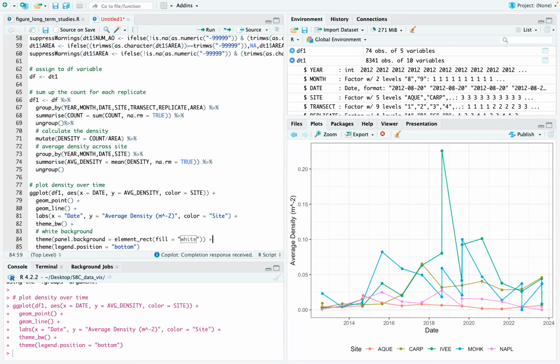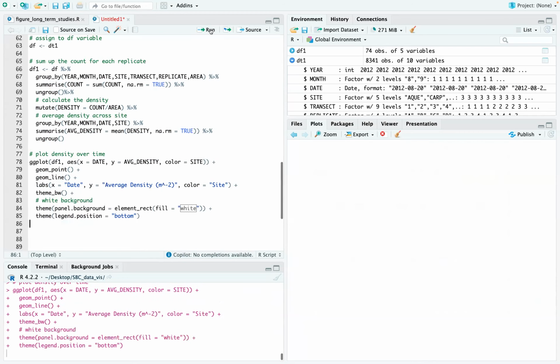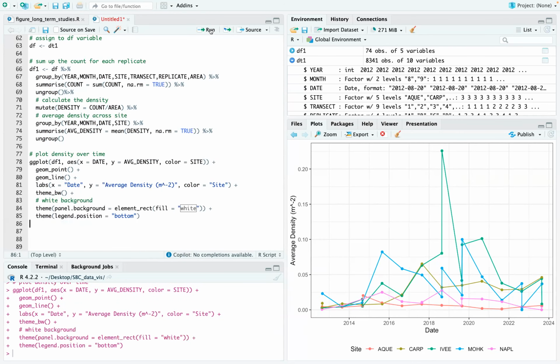Okay, add that. So let's rerun this ggplot. Oh, yes, it is white. Let's see, remove the grid line. Okay, you can make a guess that what I really want when I say white background is to remove the grid line. Yeah, it's white. Okay, it's smart enough. Remove the grid line, sure.